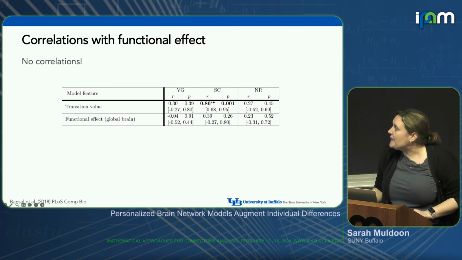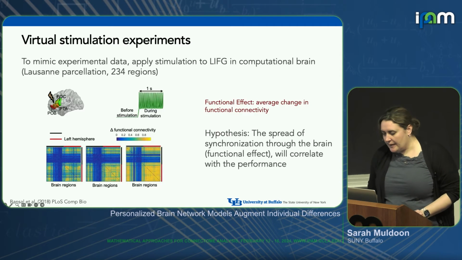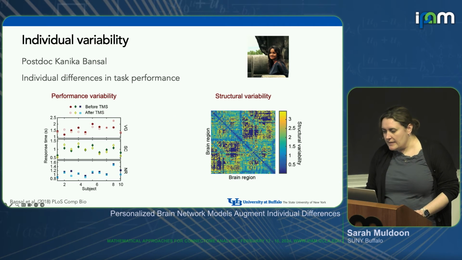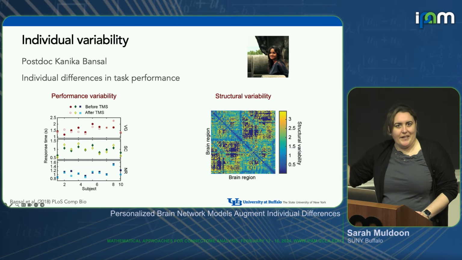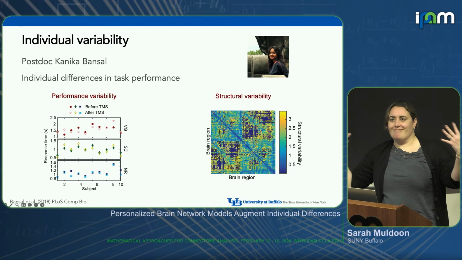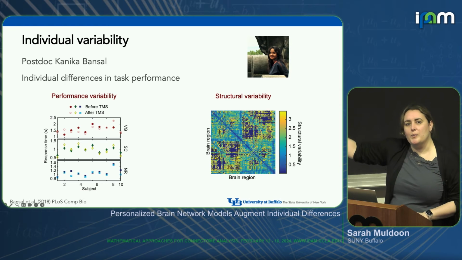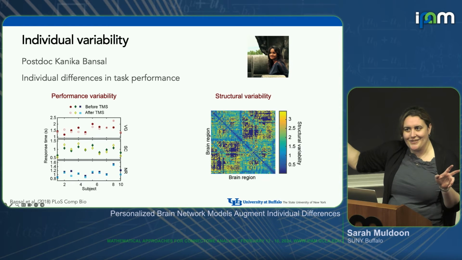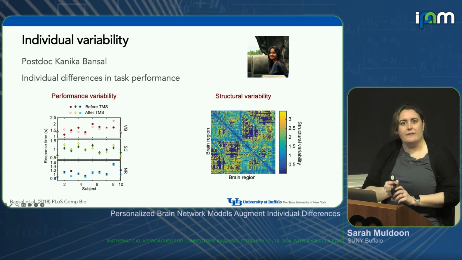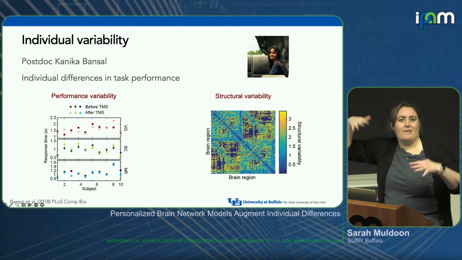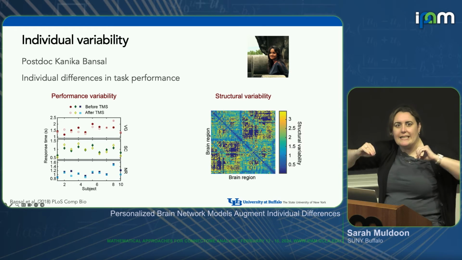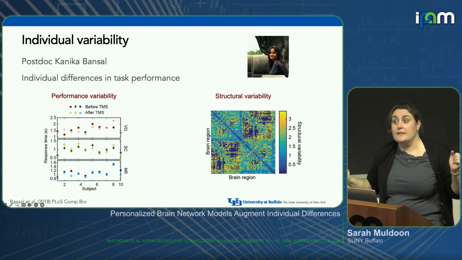If you think about this, though, when I showed you that picture of variability, if I go back a few slides, we have some connections that don't vary across people. We have some that vary a lot. And I tell people I think this is a lot of a signal to noise type thing. If you are going to look at the whole brain, you're going to have so much noise in your signal that it's going to wash out any effects that you might see. Because we have some connections that just aren't varying, and you're not going to get enough signal over that background, essentially.